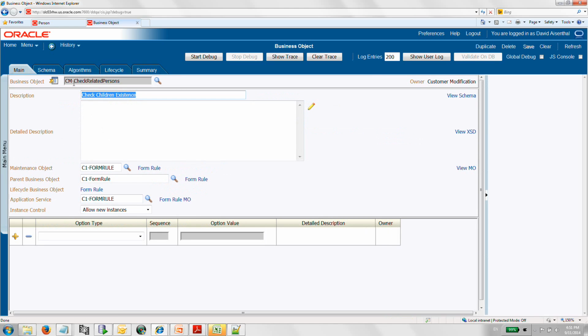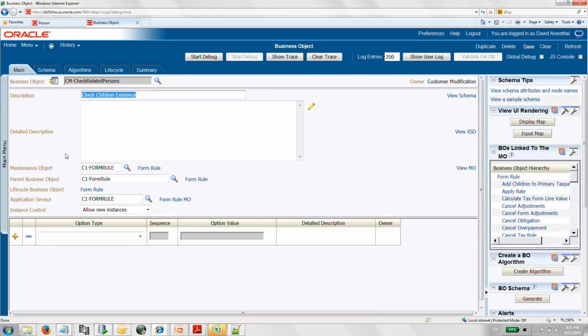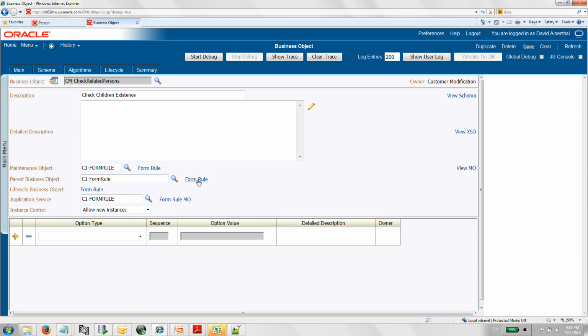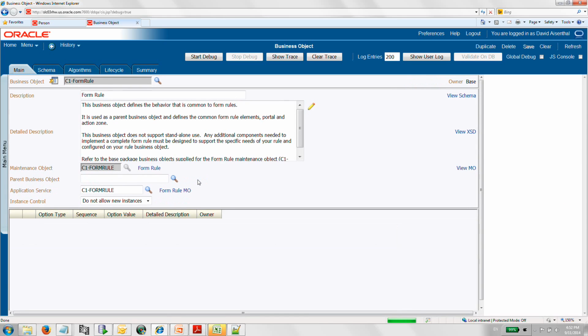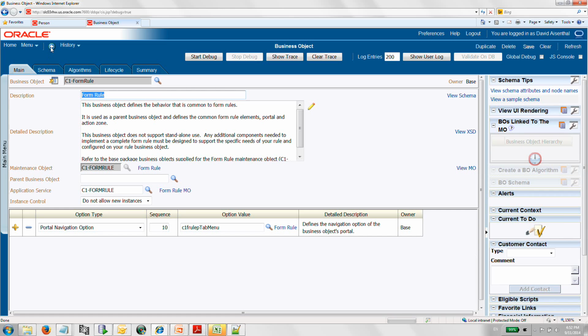Let's have a look at the business object that I myself created. This is a CM business object because I just created it. You don't have to add in any option types or any information. All the user interface is being created by using the parent BO, which is the form rule here. And this is the one that has the information needed.